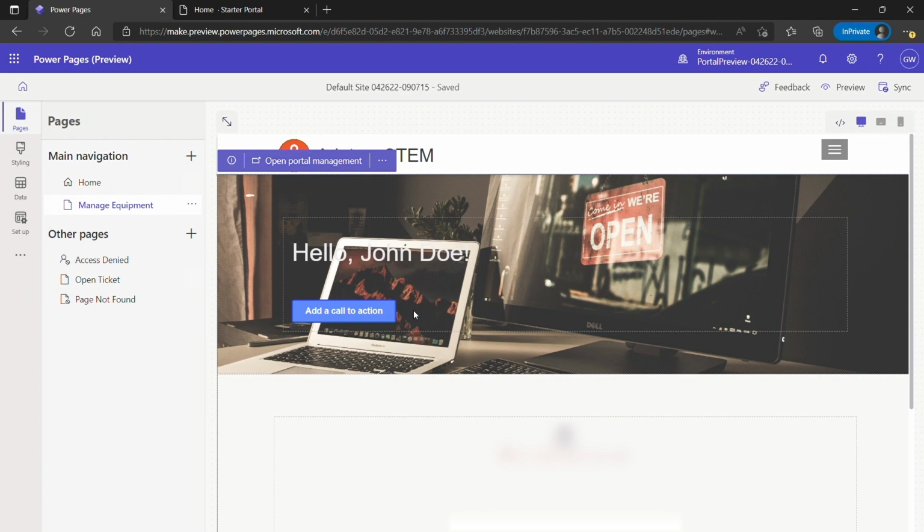Let's close the editor, and now I just want to remove this button because I don't have any more actions that I need to take here. Actually, the one action I do want it to take is to open a ticket. Once I create my form, I'll come back and update this button.